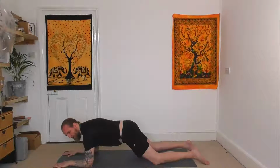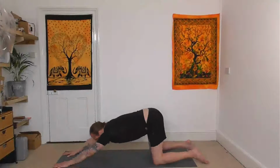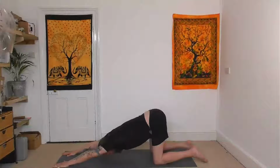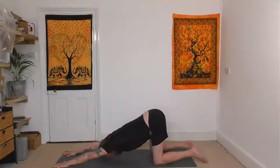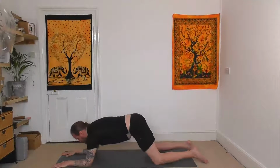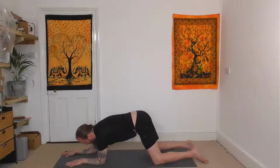Modified forearm plank. Both of those positions once more, so the hips move back. We're lifting the forearms up, the head's between the arms. Deep breath. Breathing out, chest sinks. And a slight lift up, forearms down, shoulders moving forwards, holding here. From here, we'll walk the forearms back.